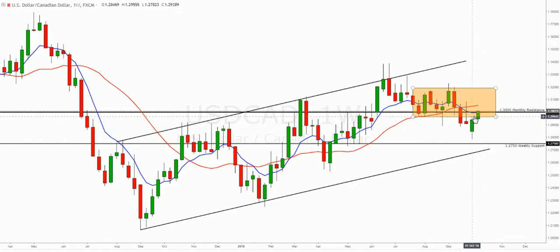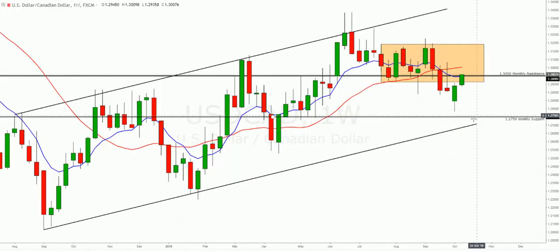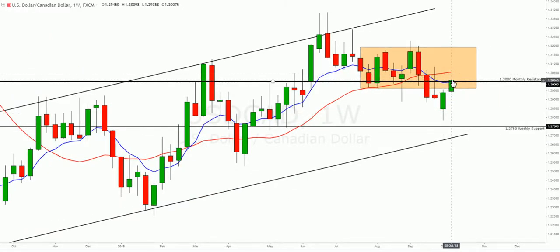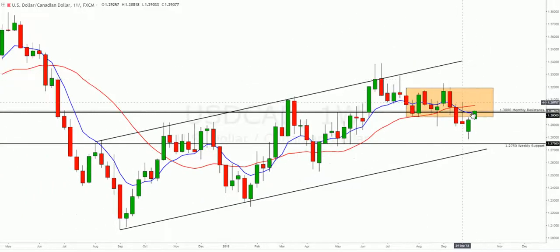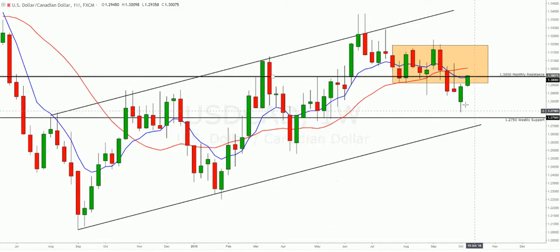But yeah, we came back up to retest this box zone, and now this week already we've seen bullish momentum continue, and we are right in this really key zone here, right in between the moving averages, which will be acting as resistance, as well as this 1.3 major resistance level. So I can see this as a really big region for reversals. However, given the bullish momentum, we'll have to wait and see.